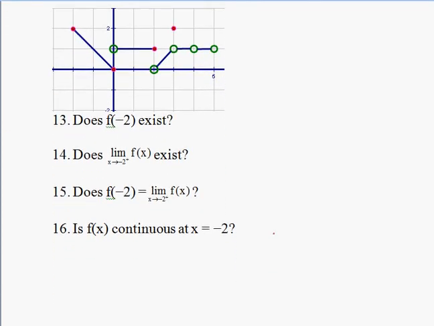Here we're going to look at is it continuous at x equals -2. -2, you notice, is way over here. Notice that there's only really one side to this function here, so we're only going to consider the right-hand limit, and that's sufficient. If it's not defined on the left-hand side, then you would just consider the limit on the one side where the function is defined, provided that limit exists, and it is considered continuous at that point. So does -2 exist? Yep, the function value is 2. Does the limit exist as x approaches -2 from the right-hand side? Yep, it's going towards 2. Do these two agree? Sure. Is it continuous? Yes.